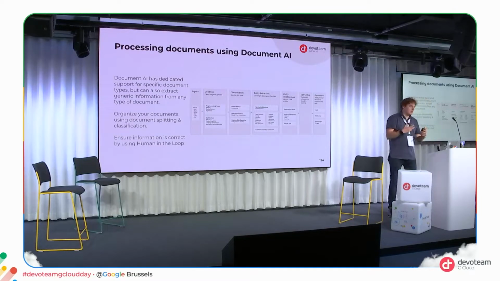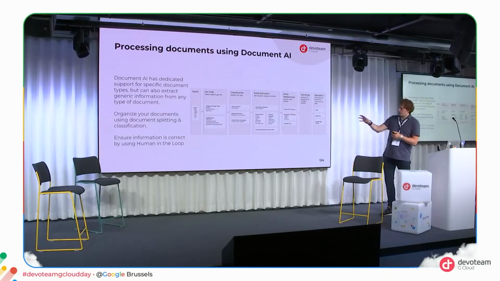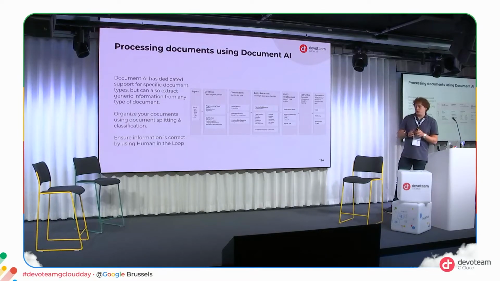All that information comes back on an invoice, and Google knows that and has a model specifically for invoices. The same goes for utility bills. The same goes for contracts. It has a very specific data model for each document where it can extract that information for you. Of course, those entities have relationships with each other, and Google uses that in a smart way behind the scenes to detect what the actual information in the document is.